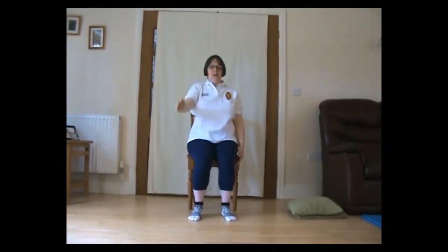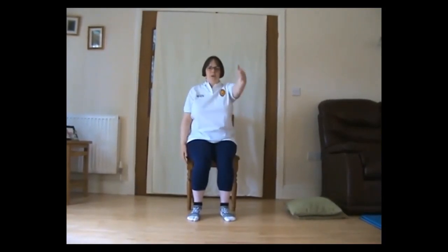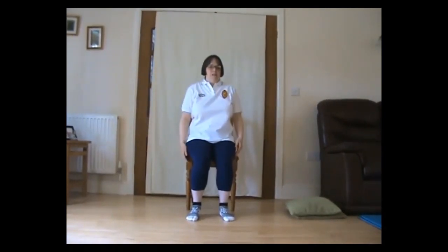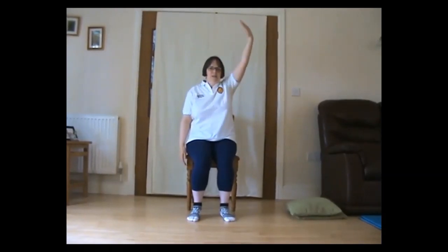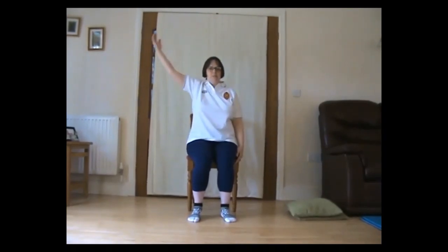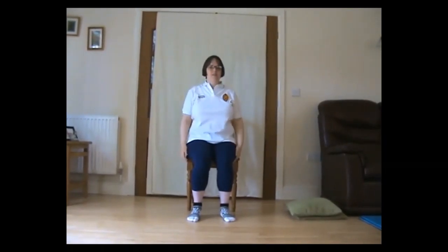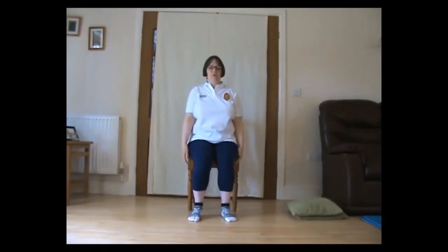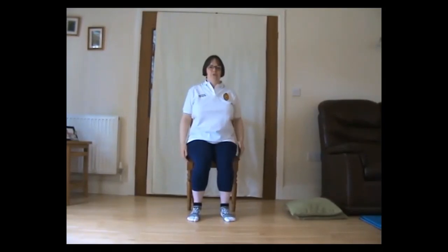We're going to bring in a little bit of a variation now, where as we lower, we're actually going to lower the arm down to the side. So we roll, we reach and we lower down to the side. And the same with the other side. So it's nice big circles that we're making with these arms. In a moment we're going to coordinate the arms together. So you know what range that you are comfortable with.